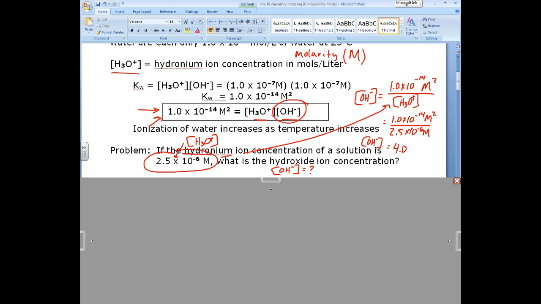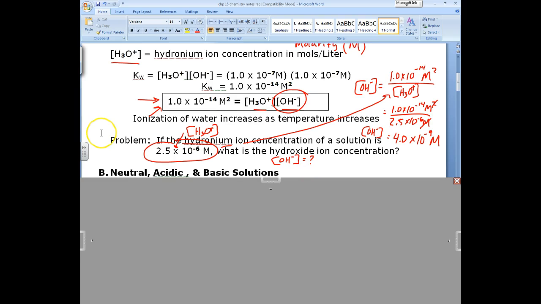We want to deal with 2 sig figs since that was given in the problem, times 10 to the negative 9. Molarity cancels with one of these, so I'm still left with molarity, and that makes sense because if it's square brackets equals, the units are in molarity. So that's just a really quick way to work with this equation and go from hydronium to hydroxide or hydroxide to hydronium. It's always 1 times 10 to the negative 14 divided by the one they give you in the problem, and that will give you the one that you're looking for.